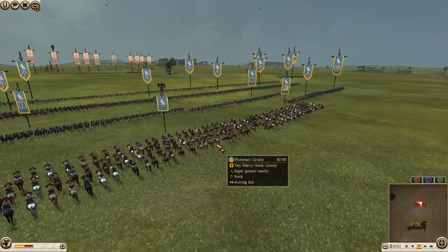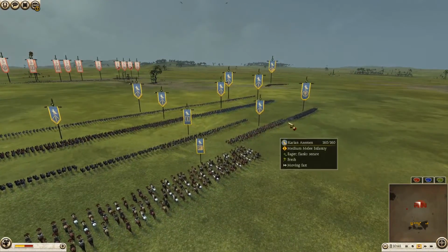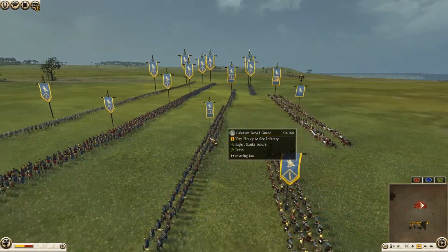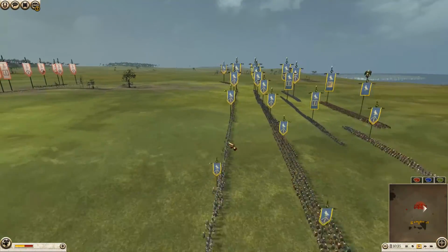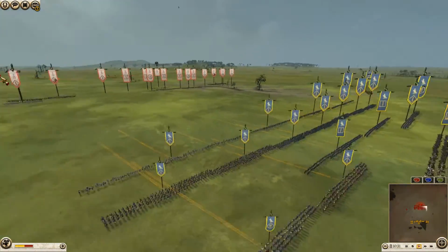Every time I play with them, they tend to do well, and we'll see if that's the case in this match here. They are flanked by two Carthaginian axemen. At the back are these Levy-Thureophoroi spears to defend my flanks. Right in the center, I've got two of these Galatian Royal Guard. And up the front, I've got 1, 2, 3, 4, 5, 6, 7 Galatian swordsmen. And right up the front, I've got 4 of these Egyptian infantry and a Tarentine cav out on the flank.